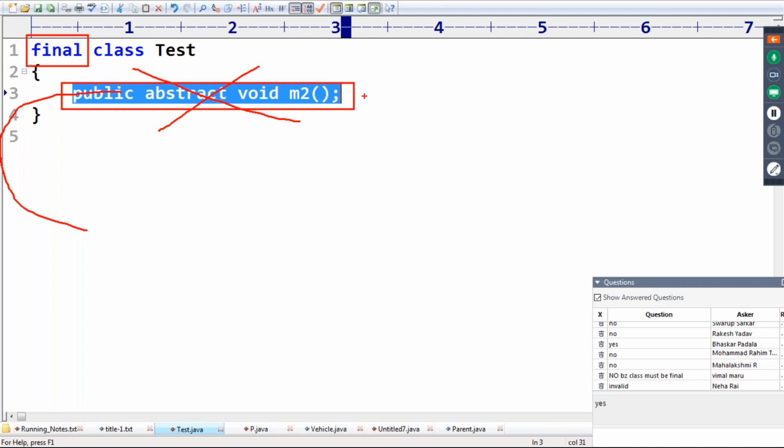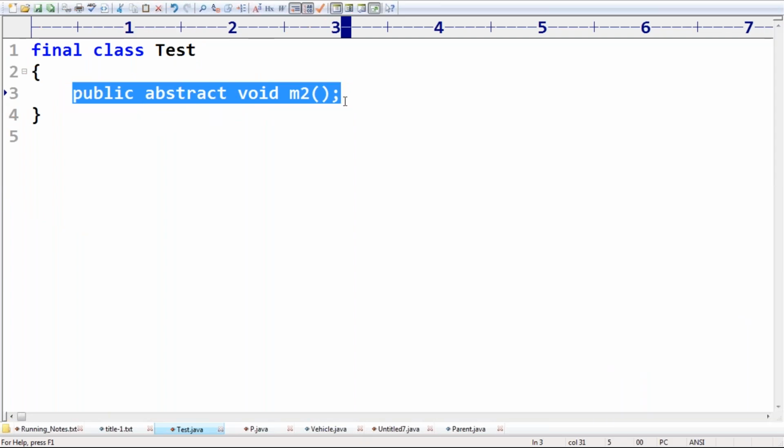The second reason is, if a class contains at least one abstract method, the class should compulsorily be declared abstract. If I declare the class as abstract, the final abstract combination is illegal for methods. That's why it is also invalid.